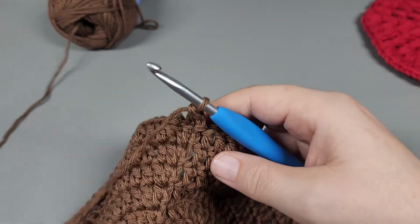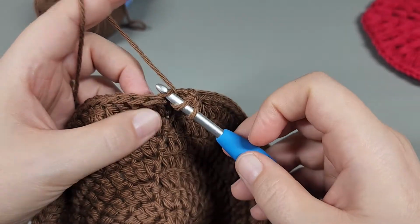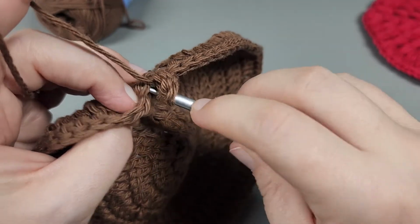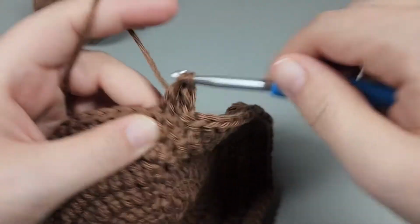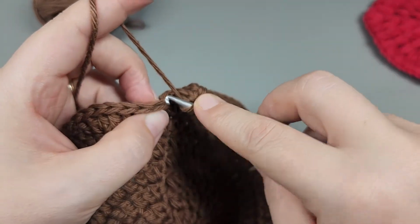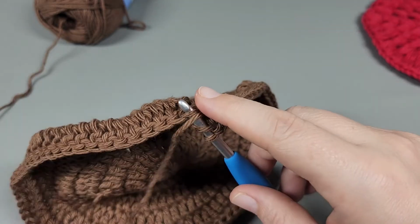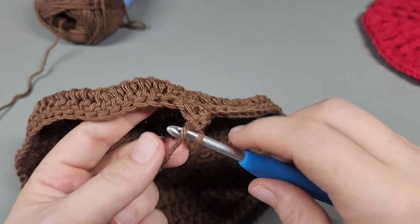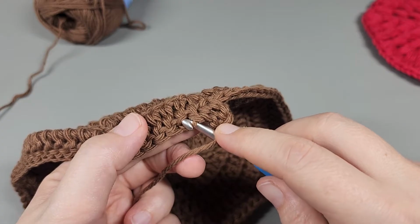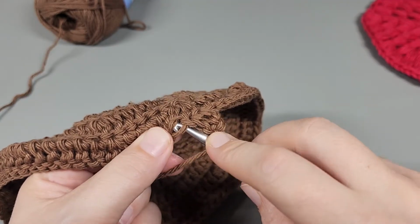So your back loop isn't all floppy and stretched out like that one gets. Yarn over, go through that back loop, and then if you look, there's a bar right underneath that back loop. Right there, and double crochet, and then that back bar keeps the loop from getting all stretched out. So yarn over, go into that back loop, and if you look, I take it back a little bit farther, see the bar right there? It's really hard to hold all this and show you. Alright, so I yarned over, I'm going to go into the back loop, and then right under that back loop, right where the top of the head of my crochet hook is setting, see that loop I'm pushing on? Go right into there too. Just like that.